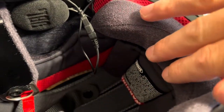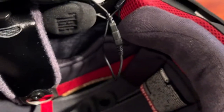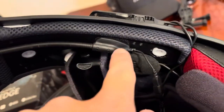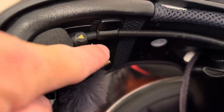I haven't put it on yet to test the fitting, but I'm hoping this padding right here, I can feel part of the wire right there, so I don't know how that's going to do with my head, but if it's too hard on my head, I'll adjust it to where it's not. I used a piece of Velcro right here for that part. And it came with a clip right here, so I'll put that clip on here to hold this in place. So I'm hoping the boom mic will fit with the cheek pad. I haven't tried to install that cheek pad yet, but hopefully it will.